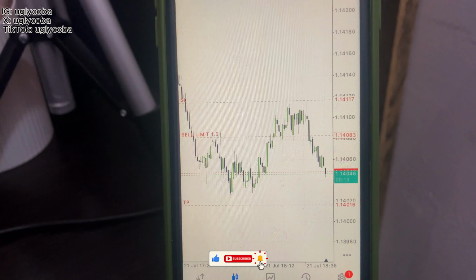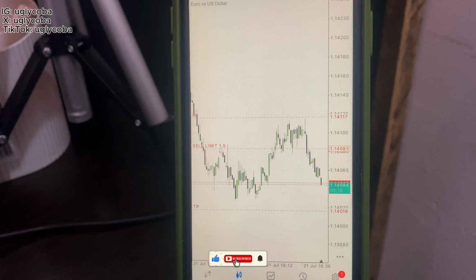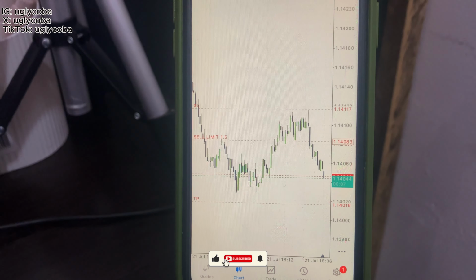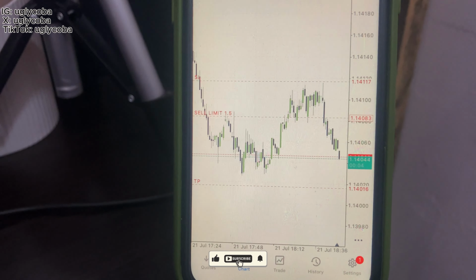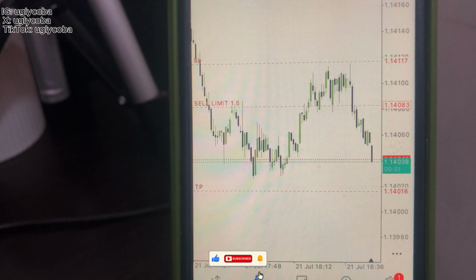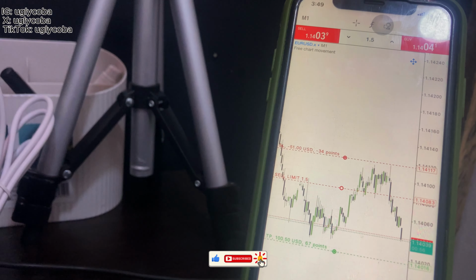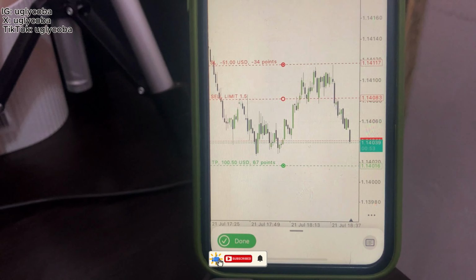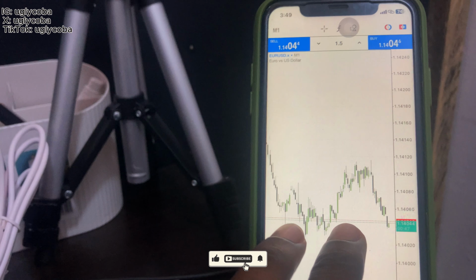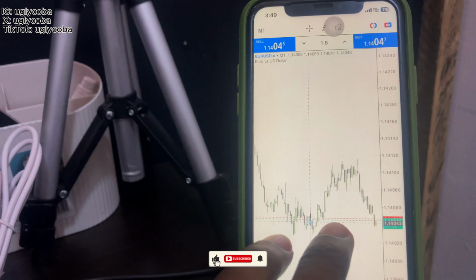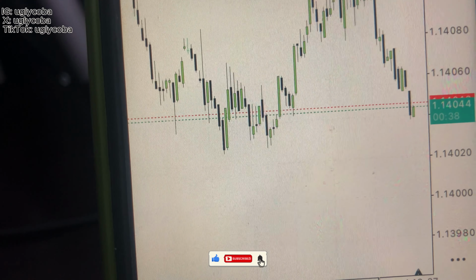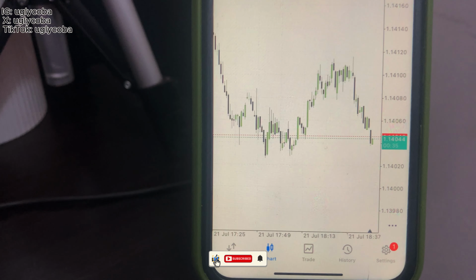I have the same 50 minutes to 1 minute market maker sell model, which I took on my 5k gold funded account, but I wasn't tagged in. As you can see, this is my sell limit right here, but I wasn't tagged in, so I'm just going to delete the order. So you can see I have deleted the order, so I'm no more interested in that trade, because we took this low right here, we took this low over here where the plus is, we took that low over there, we took that low over here, so I'm no more interested.